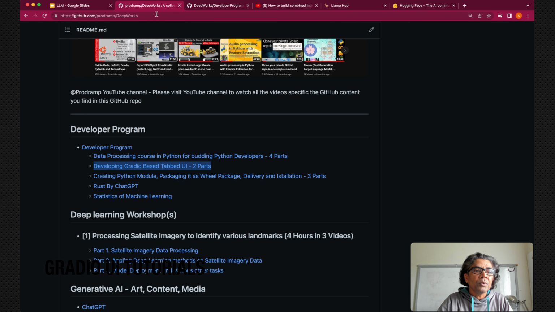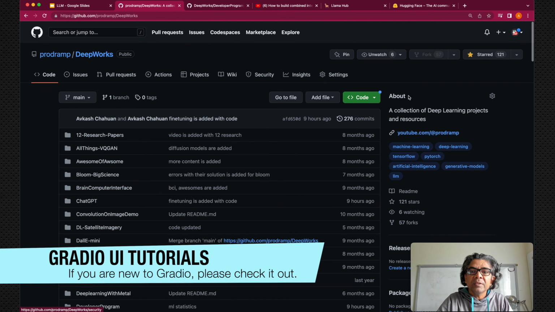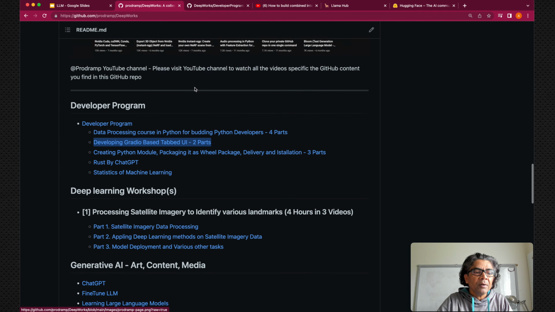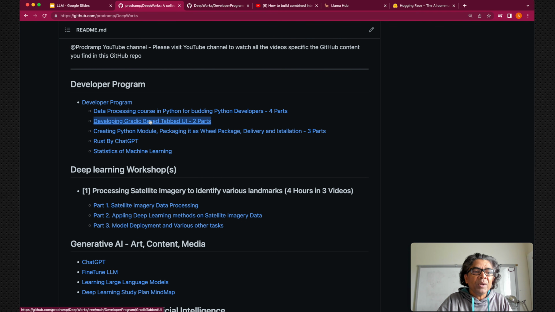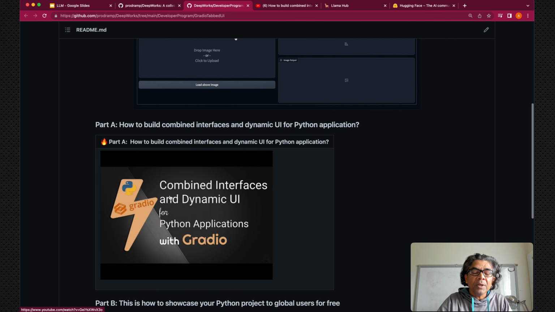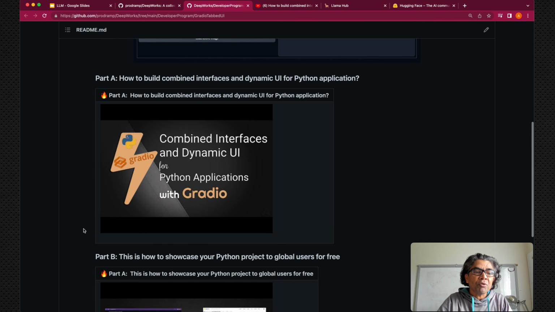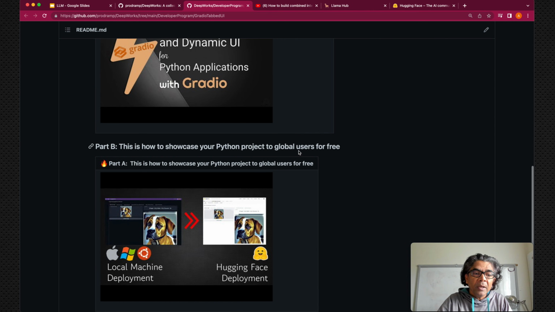I would like to suggest you visit this repo, DeepWorks, where you will find the Developing Gradio based tabbed UI two-part tutorial, if you are new to learning how to create a multi-tabbed Gradio UI. You can then use that UI to showcase your Python application which anybody could use.